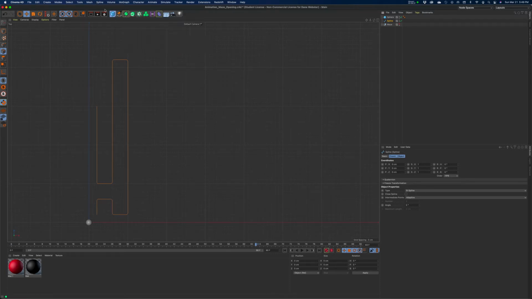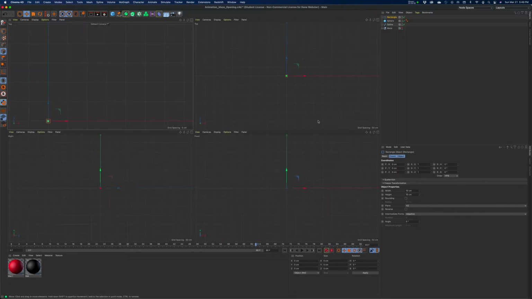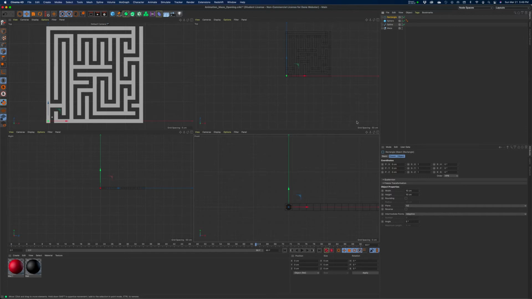I'm going to go back to the spline menu, and I'll just use, I don't know, let's use a rectangle this time. A lot of times I just use a circle, right? So I'll just make this 20 by 20 maybe. Let's make it a little bit smaller, 10 by 10. And what I'm going to do is go into my little side view here, and let's turn the maze on. I need to figure out where the maze floor is.